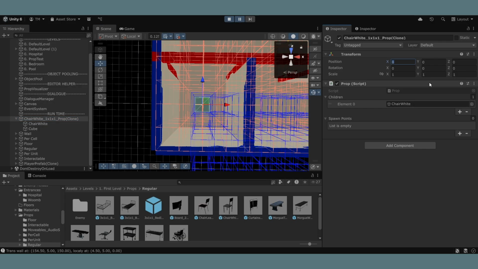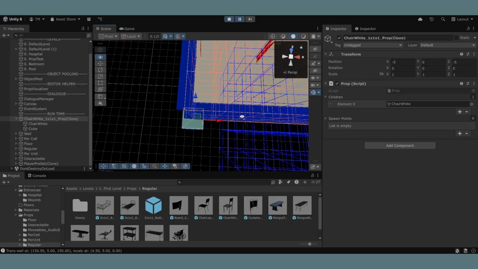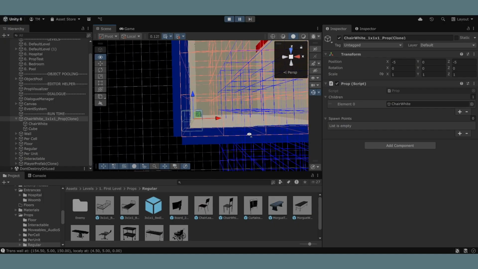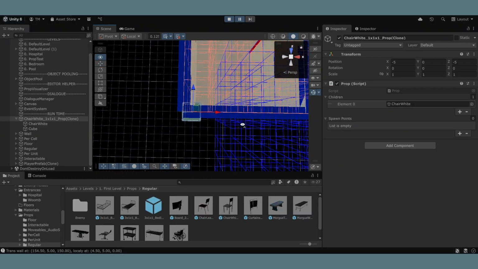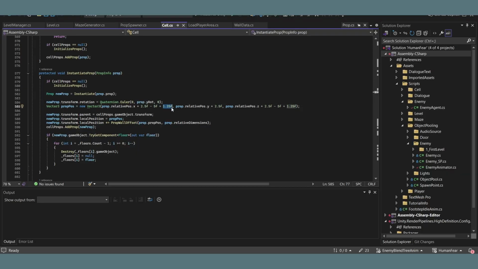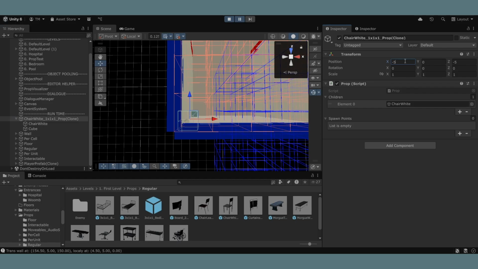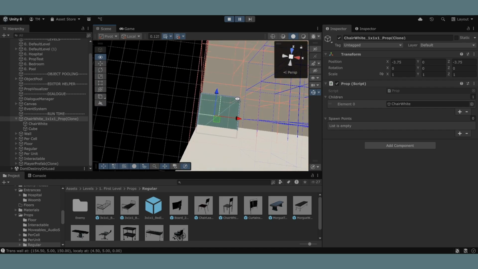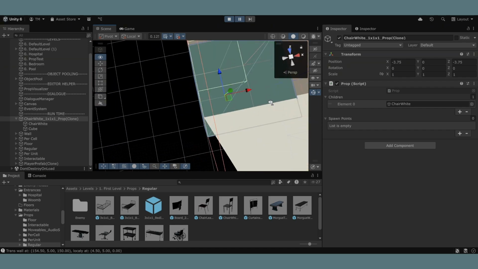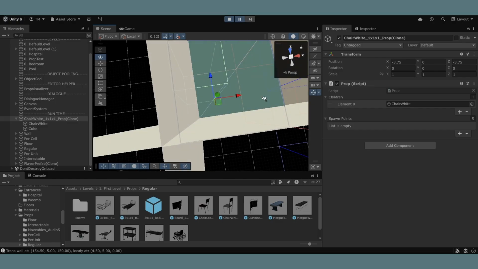So if I firstly move it -5 in both the x and z, it'll look like this. Once again, now it's in the bottom left corner, however, it still isn't aligned with the red wireframe, which is the actual prop nodes being used for this level. So I also increase it by 1.25 in the x and the z, so plus 1.25, and we end up with this. Here, I don't know if you can fully see it because the walls have been offset, but it is now perfectly in the bottom left of the prop node matrix.